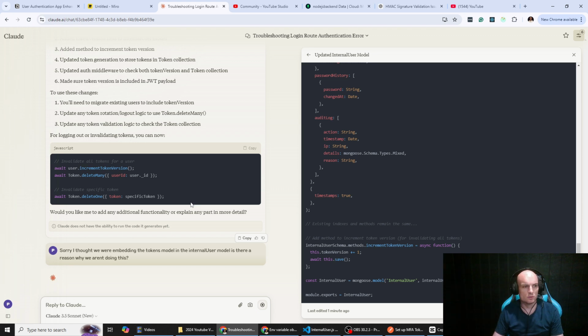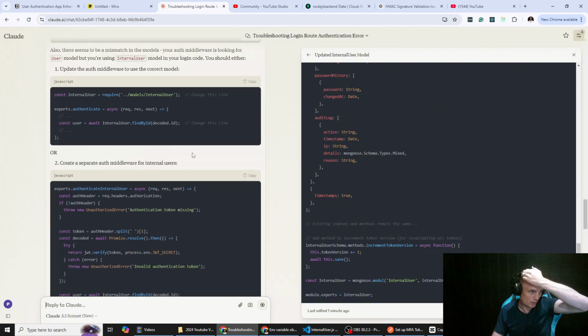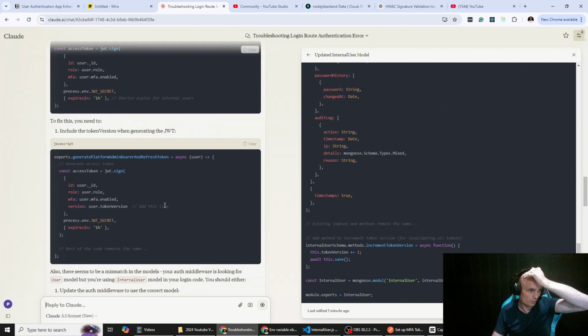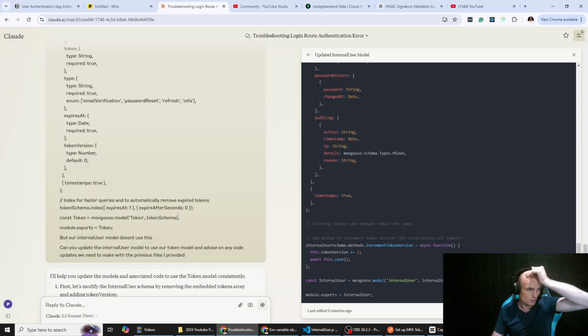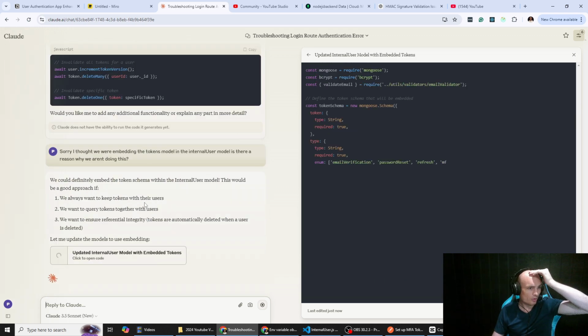Now we've got to think about this separate authenticate for internal user.